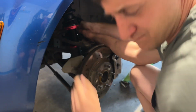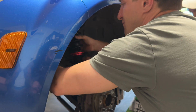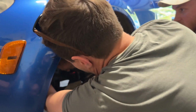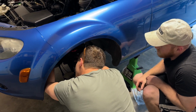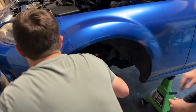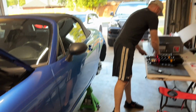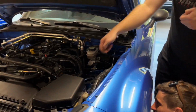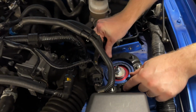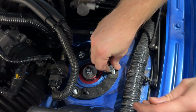Because these don't have as much droop as stock, you actually don't really have to worry about it being a super snug fit. And then before you try to reinstall everything, get your bolt back in on your upper control arm so it's not flopping about. And then the easiest way to do it is have one person just push it up and then just put on the provided hardware from Meister up top. Jeff, you're good, I got one on.